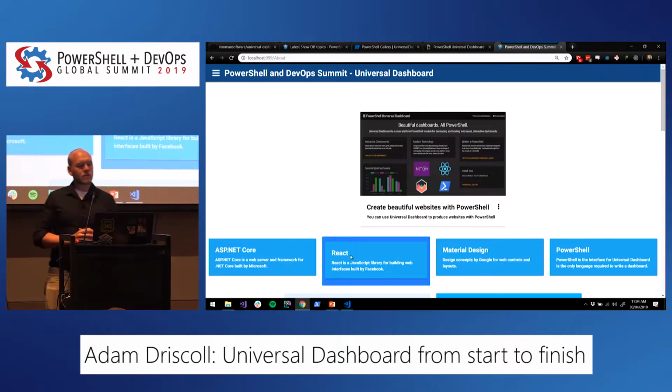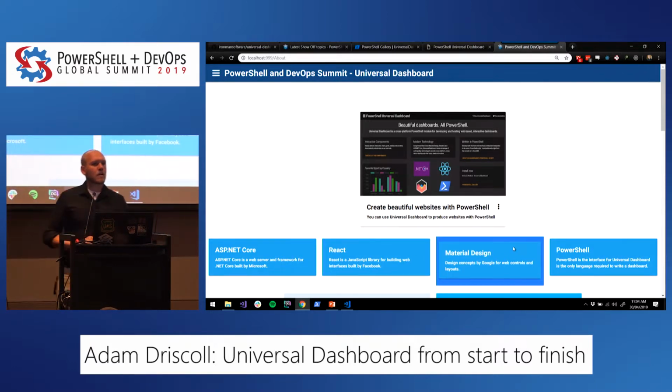So what Facebook did is they created this JavaScript library that has a virtual DOM, which allows the React engine to update the page intelligently without actually having to deal with the DOM directly all the time. That gives you better performance when you're doing crazy JavaScript things, which UD does a lot of, which I'll get into.